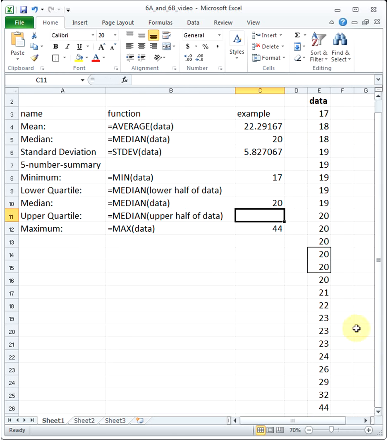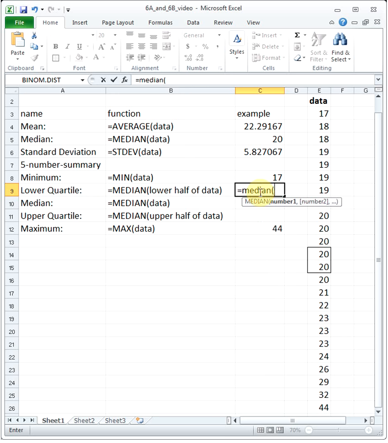So we know it's in the middle, but since it's an even number, we know that it's actually in between the two 20s. So what the lower quartile does is it describes the bottom half of the data. It gives us the number that's halfway in the bottom half. So the way we find it is we find the median of our bottom half of data. And I am going to include that 20 that shared the middle because the median is actually in between them. And it's a little awkward since they're both 20s, but the median splits the difference.